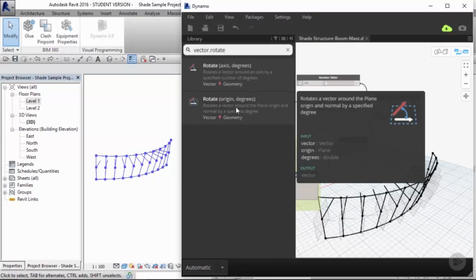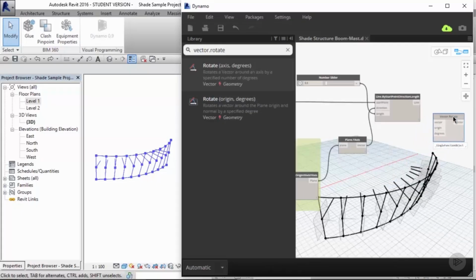In this node, the origin is actually asking for a plane rather than a vector to rotate around. But the thing to note is the origin about which you rotate is going to be the normal of the plane itself. So the x-axis, y-axis plane has a z-axis that's going to act as our rotator.